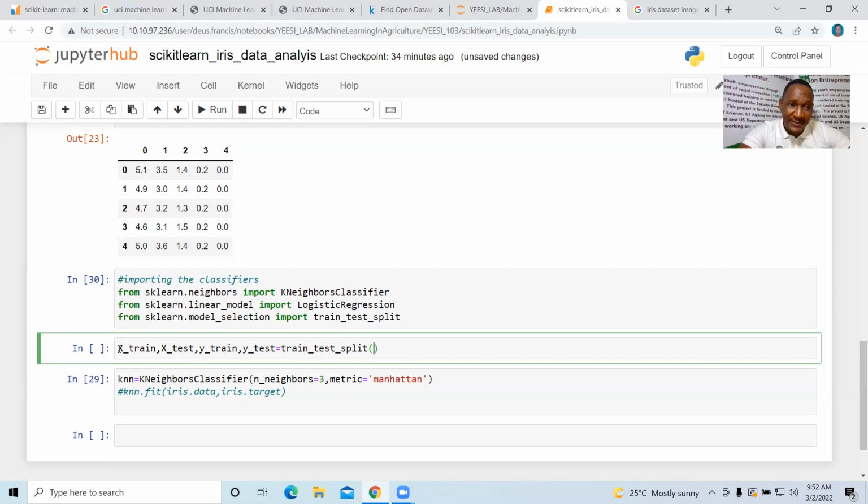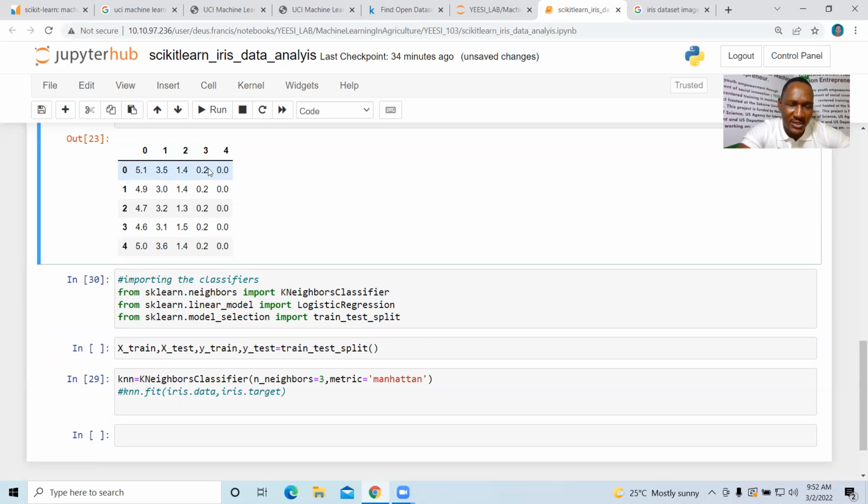This is the data set, only 5 instances shown, but imagine you have all the rest of the 150, from 0 to 149. So X is from here to here, the data part, not the target part.